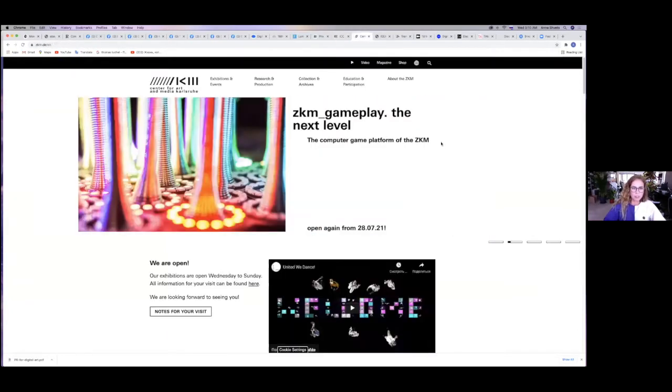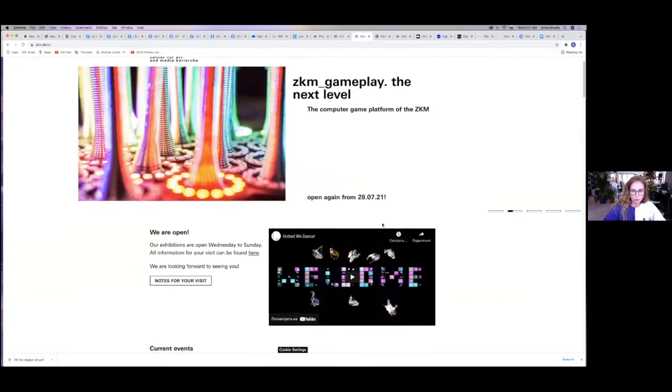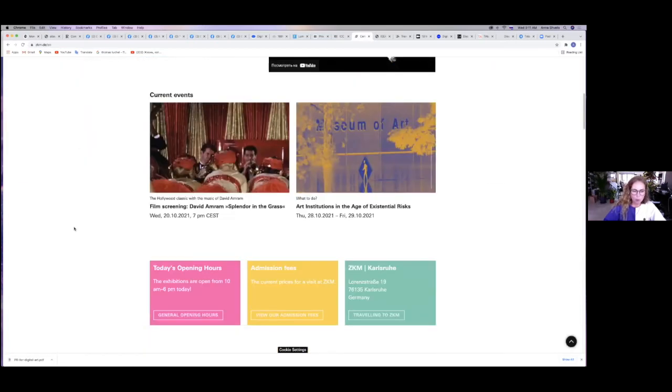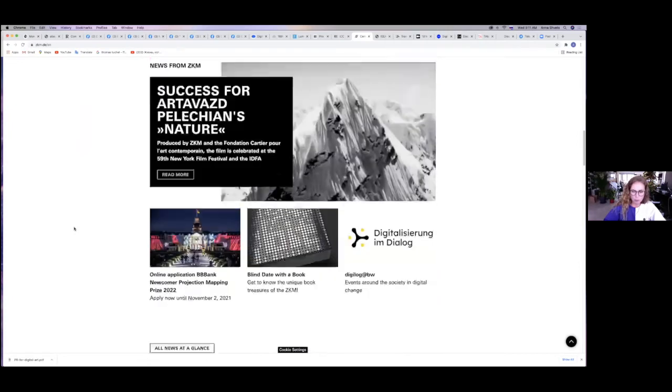Then, of course, we are going to the Center for Art and Media, Karlsruhe. Here you can also find a lot of beautiful exhibitions that can be very inspiring for your work, and also some open calls and collaboration projects.